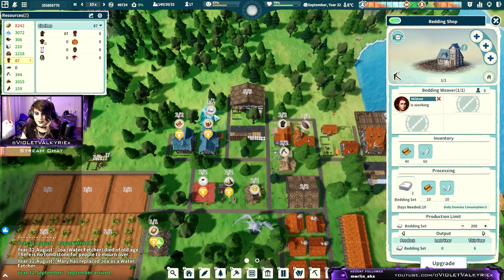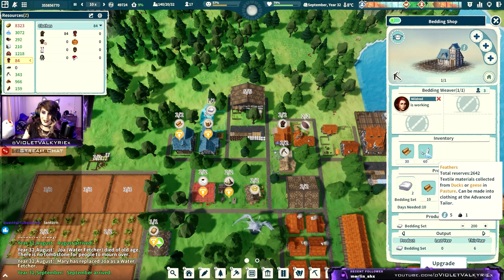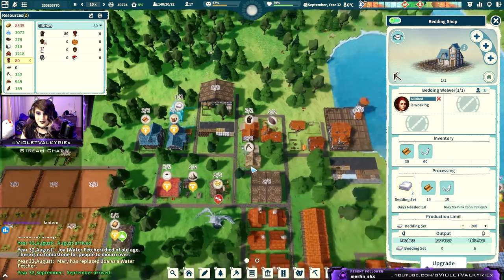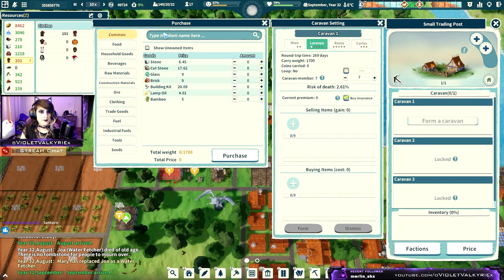And the bedding is complete, and you're right, linen and feathers. Wow, look at that. It sells for roughly 64 silver. That's awesome. Okay, so we have a couple extra things to do. So form a caravan. Let's do buy. I'm gonna buy some paper.